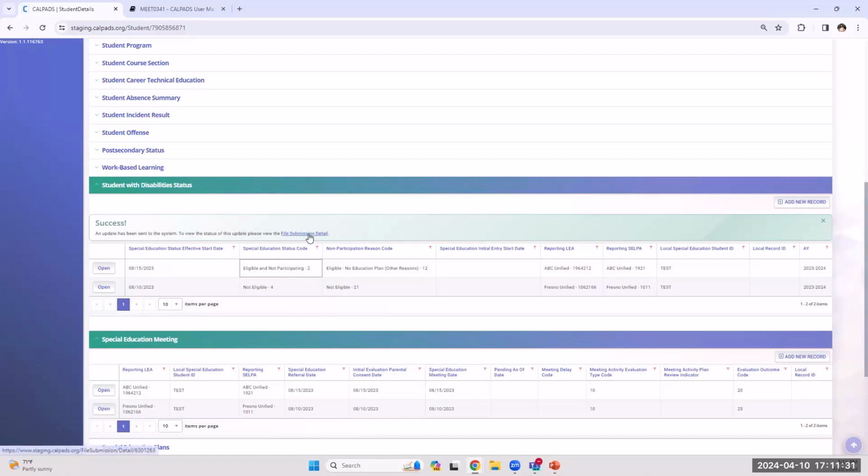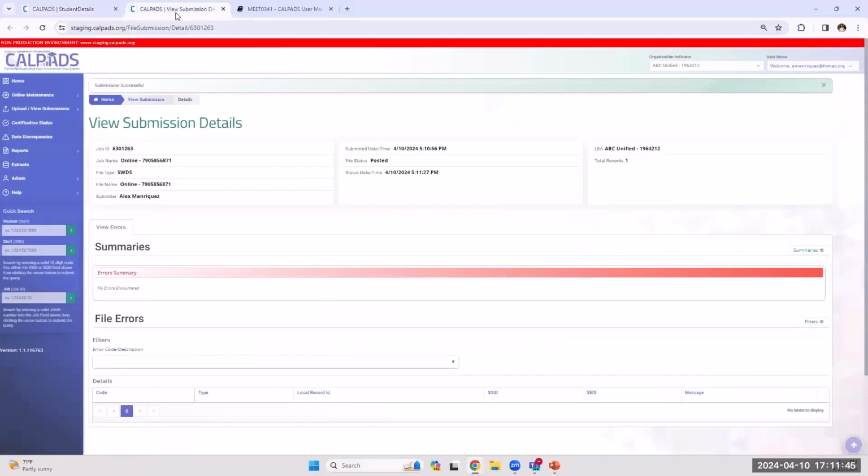If you were to open this up in a new tab, and the reason why I say new tab is so that you don't have to toggle, you can just toggle back to your student details page. You don't have to lose this page. You will see here that a new job was created. It was an online job for the status container for this student, right? This is Phoebe Buffet.